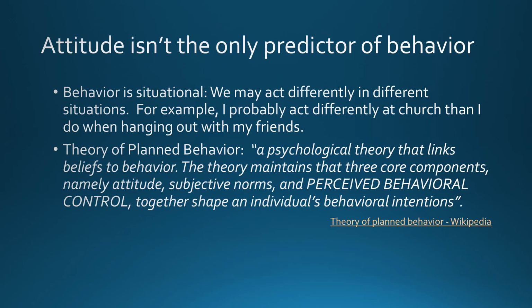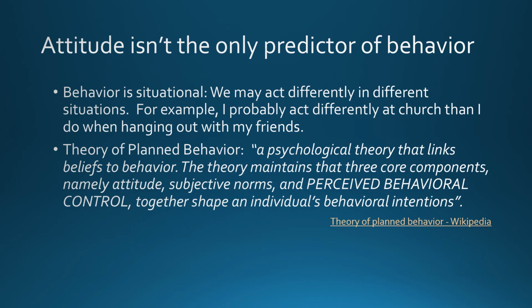So attitude, we know, predicts behavior. However, attitude isn't the only predictor of behavior. Behavior is also situational. In other words, we may act differently in different situations. For example, I probably act differently at church than I do when hanging out with my friends. So my behavior is totally dependent on the situation I'm in.